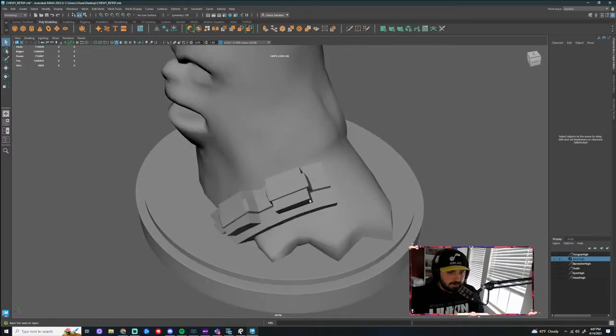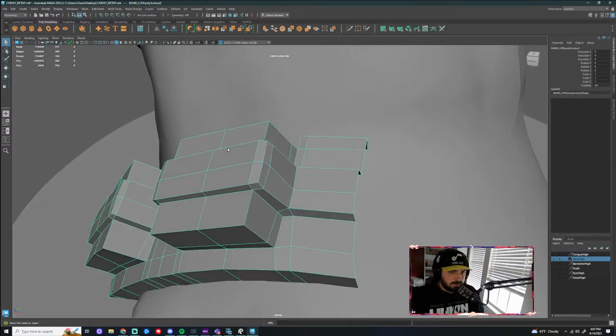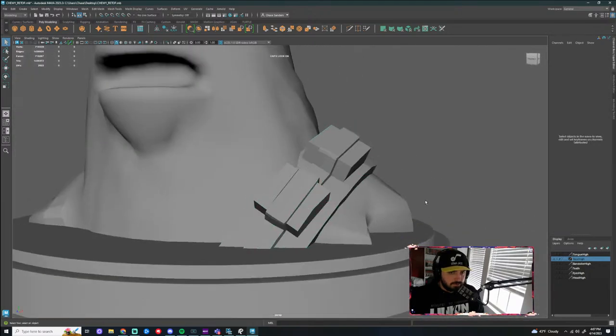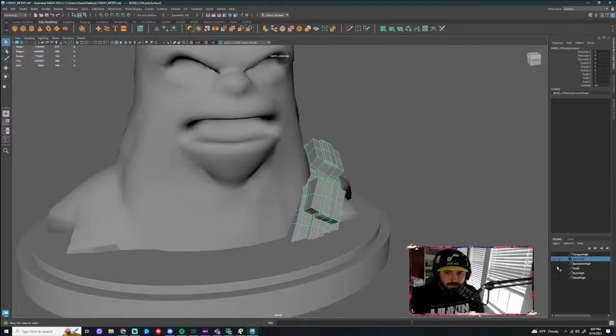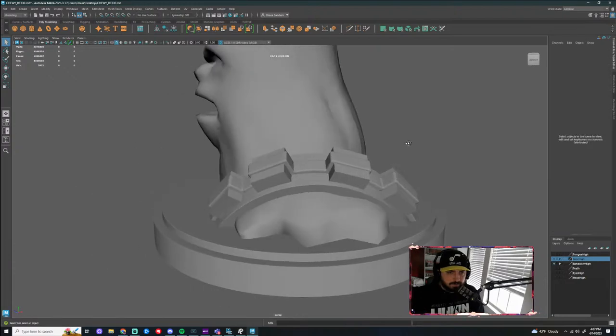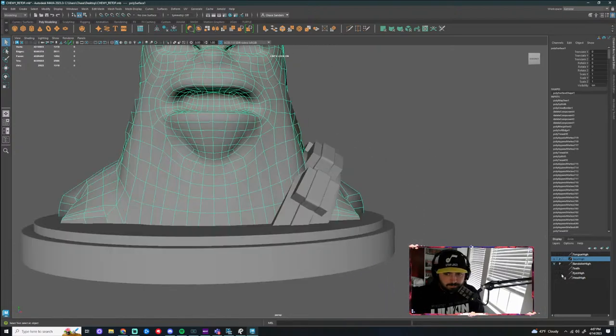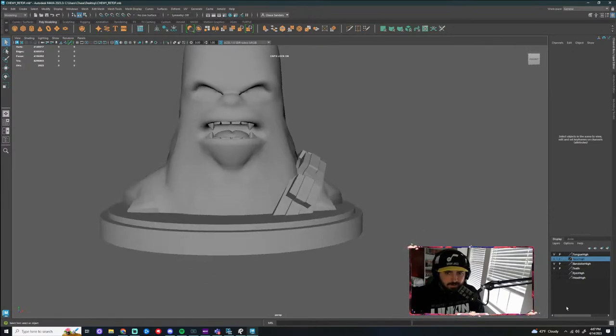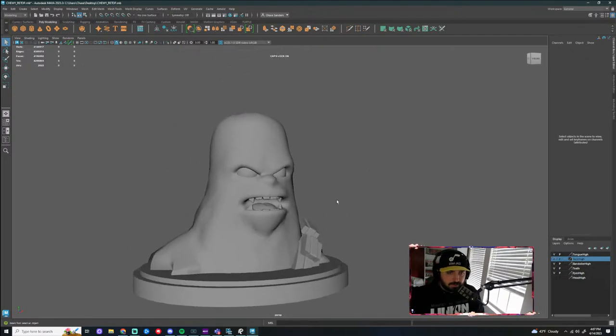Okay, so that's fine. That bandolier's right there. It's actually not the end of the world. Just annoyed that that other file didn't work. But we still have the teeth, we have the tongue, the eyes. I'm not super worried about the eyes. We talked about the eyes last week.